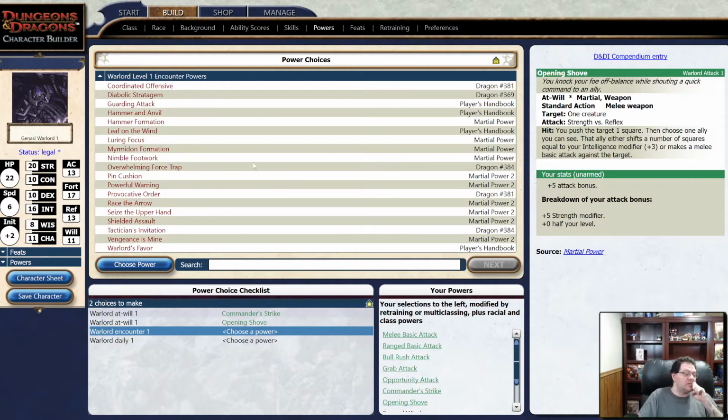All right, now we go to encounter powers. These are ones that you use once per encounter. Generally, as you level up, you'll have between about 2 and 4, depending on your class. As you can see, there's tons of different other things.